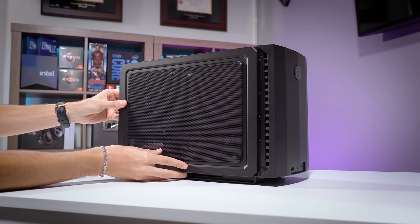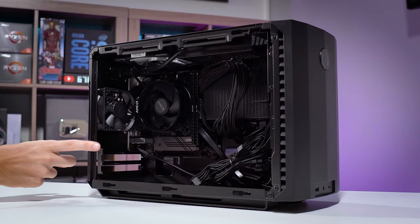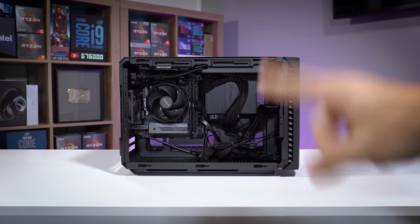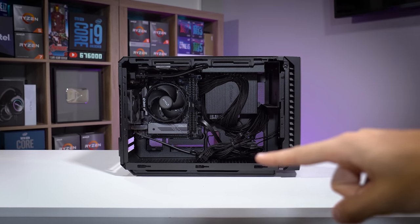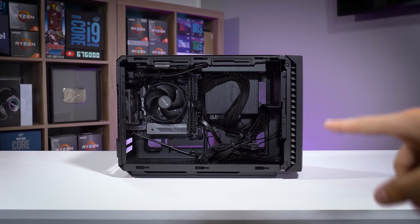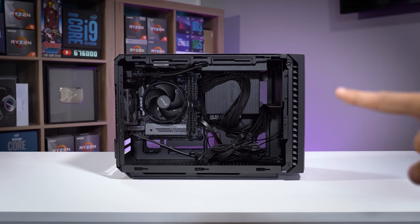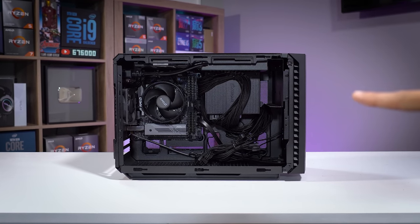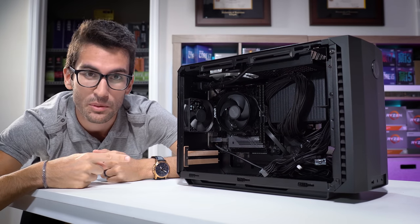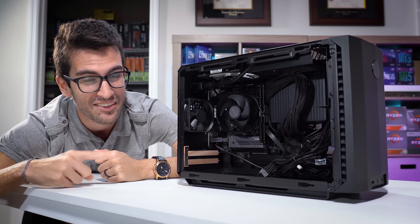So let's first reveal what is in the box. No discrete graphics card. The specs of this build are AMD Ryzen 5 5600G, which explains the lack of a discrete card, 16 gigs of Corsair Vengeance 3200 MHz DDR4, a 240 gig MP510 NVMe SSD, and a 750 watt Corsair SFX power supply. Now, the fact that this has a 5600G and he's saying he's not getting picture but the system boots up just fine tells me a heck of a lot about what I think this is.